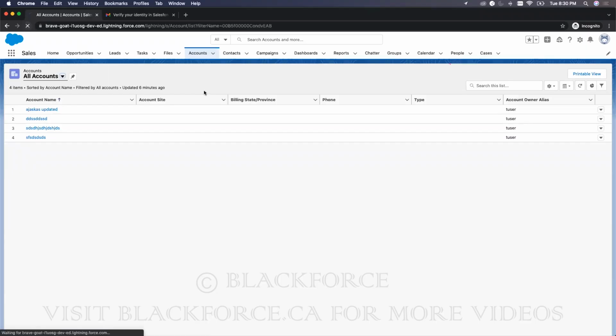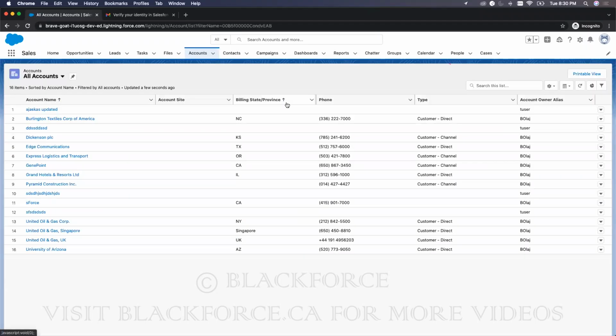Now, if I refresh this, because of the sharing rule which I created, the test user can now see all records created by someone with the role CFO.